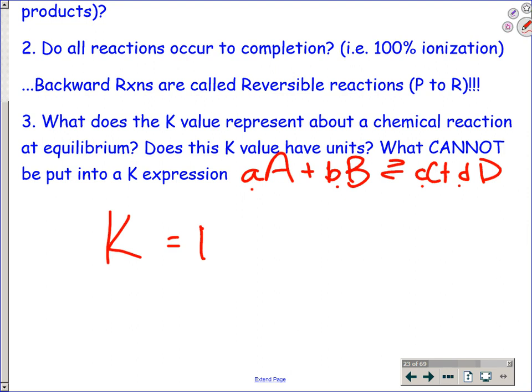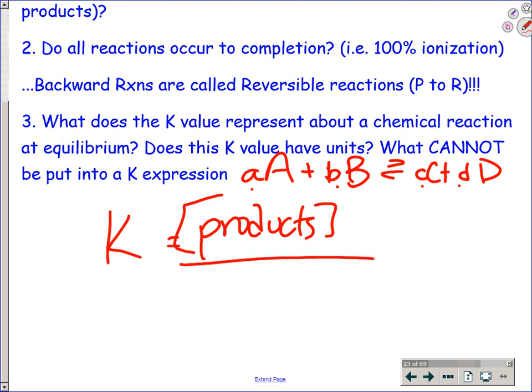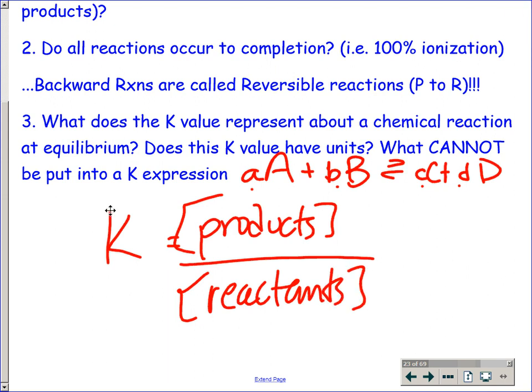It is simply products. It's the concentration of the products. Brackets mean what? Concentration in what concentration value? Molarity, okay? Products over reactants. Okay, you are math savvy people. If I have a value that's larger than 1, is the numerator or the denominator a larger number? Duh, right? That number has to be larger than this number for the whole to be greater than 1. So, if K is greater than 1, who do I have more of? Numerator or denominator? Products. I have products.